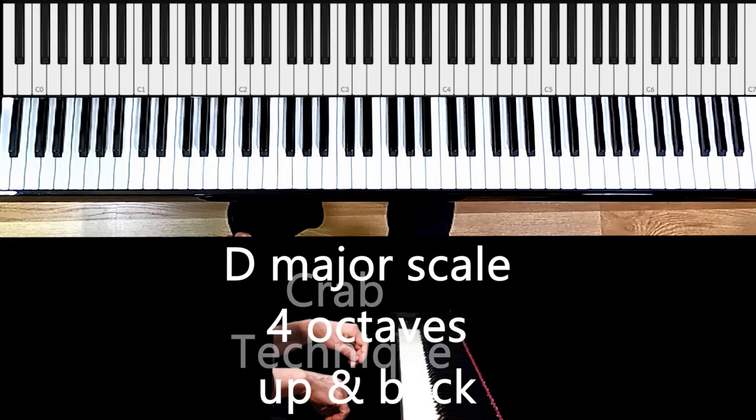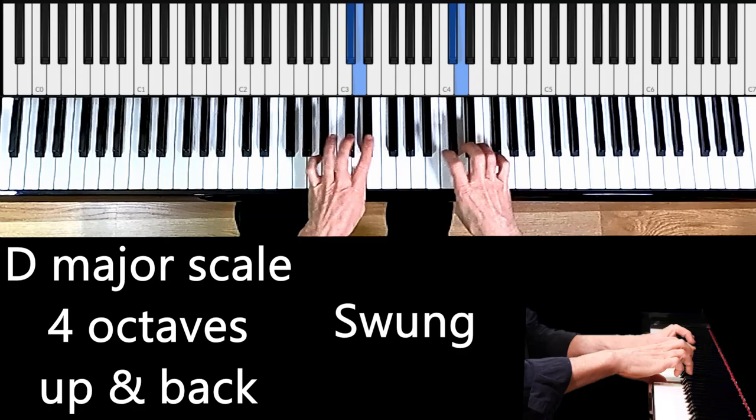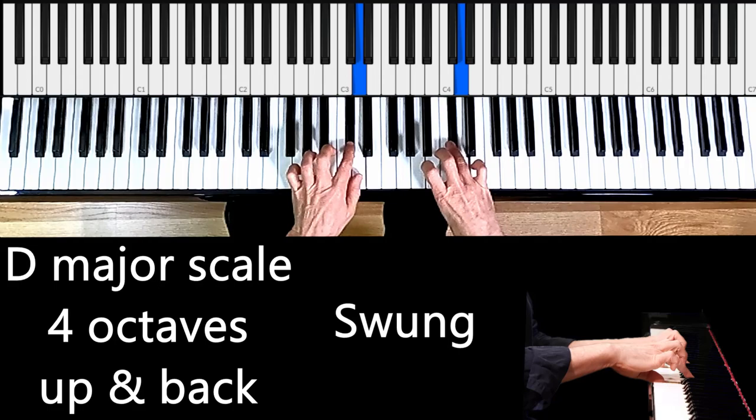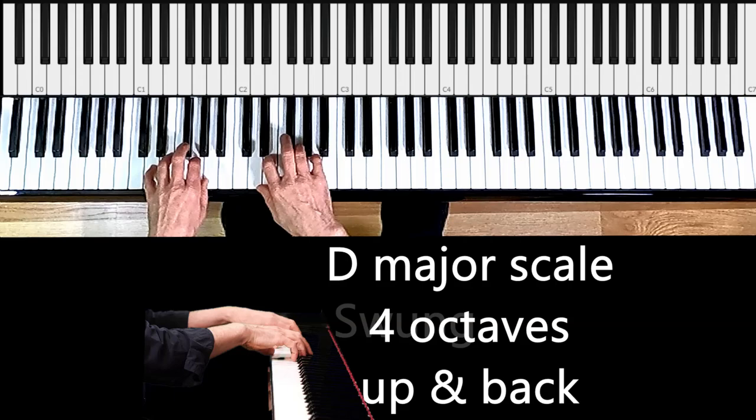Now we're going to swing it. Now we're going to do reverse swing.